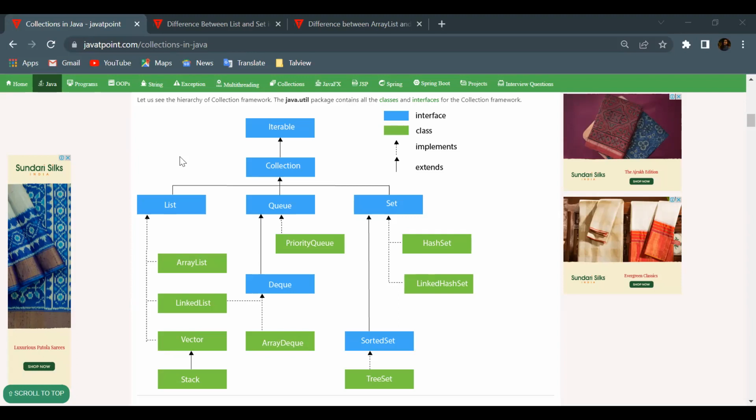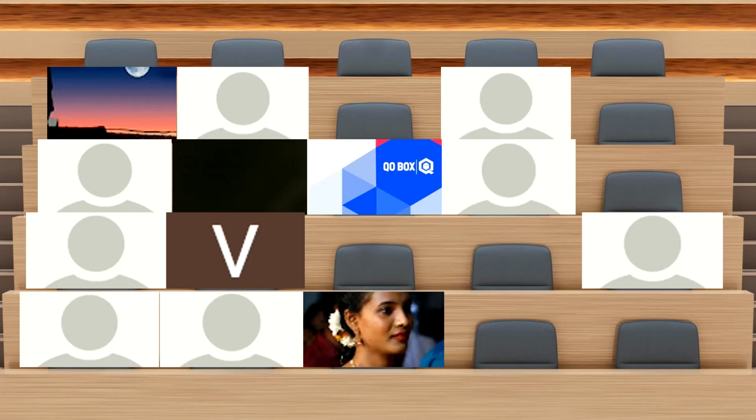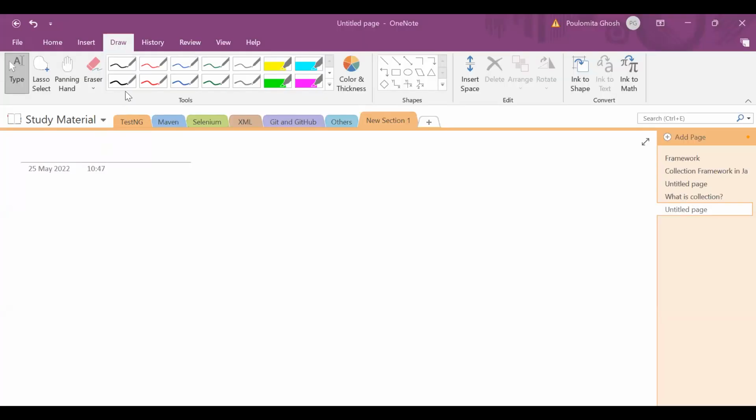Yes. So in an array, just give me a second. I will open my OneNote so that I can draw a picture. I am very bad at drawing, so please don't mind.